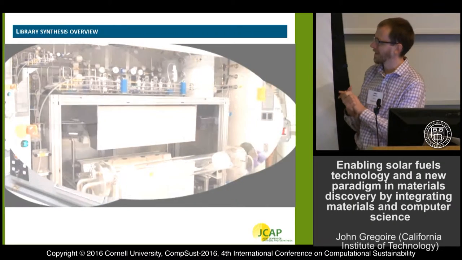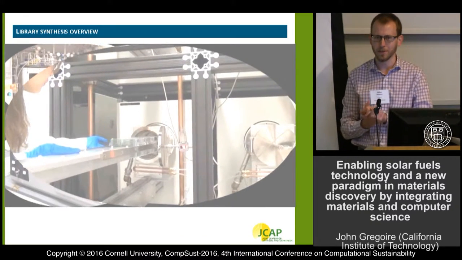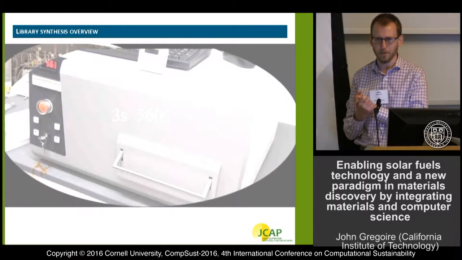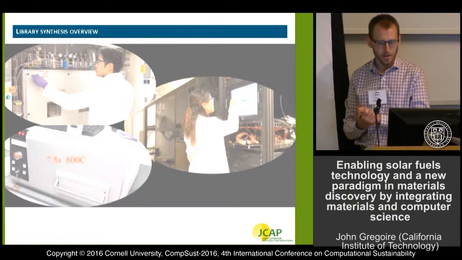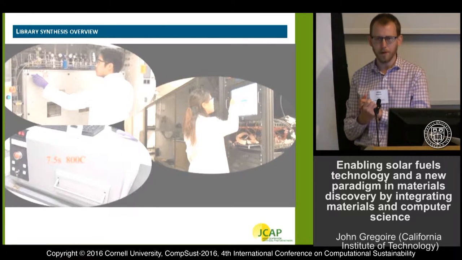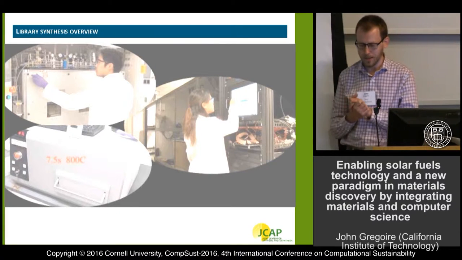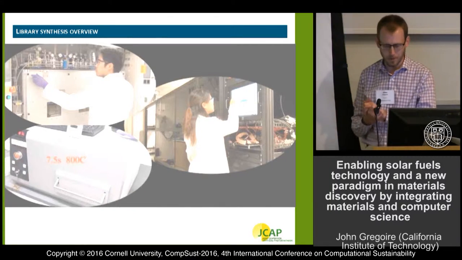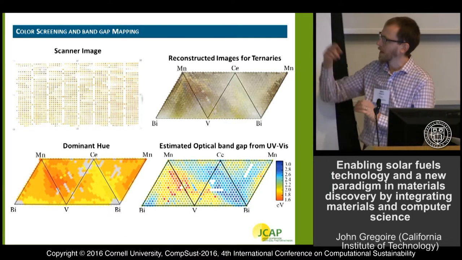The inkjet printing can print out quaternary and higher-order composition spaces by mixing different elemental precursors, and we can also anneal these materials using a series of furnaces for different thermal processing, creating a very broad range of materials. These are the tools my group has built up over the last five years at Caltech, and we can now make and test these materials for various functionalities somewhere between 10 to a million times faster than anyone else has been able to. This creates an enormous amount of data — any piece of data can be analyzed by hand, but now we're generating it faster than we can look at it, which generalizes to a problem we've seen several times today: as you get more diverse and voluminous data, you need to teach computers to do your data analysis for you.